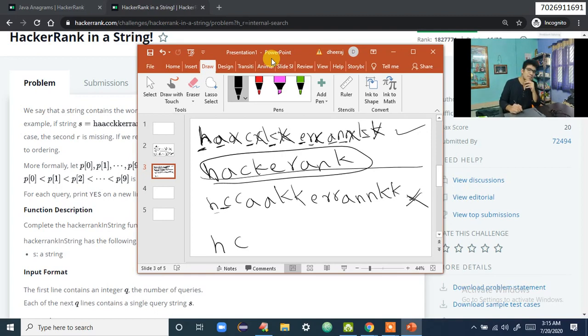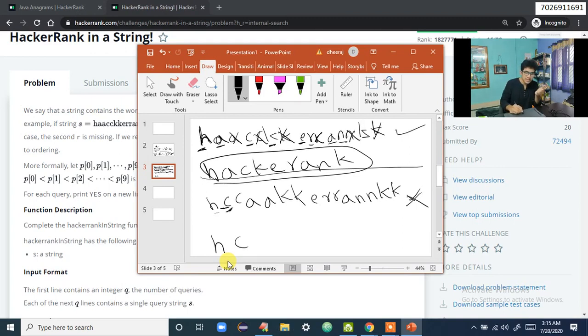Directly there is a C. Okay, tell me, can it ever be HackerRank now? You can't tell, no, right? Why? What if in the future HackerRank comes here? So you have to check completely. Immediately you can't tell, it is not possible.